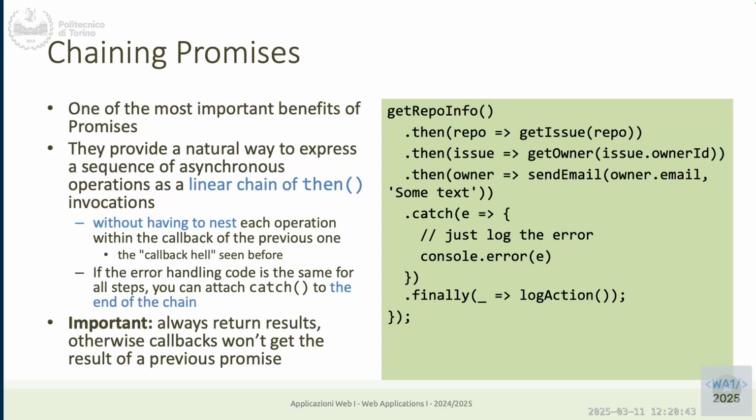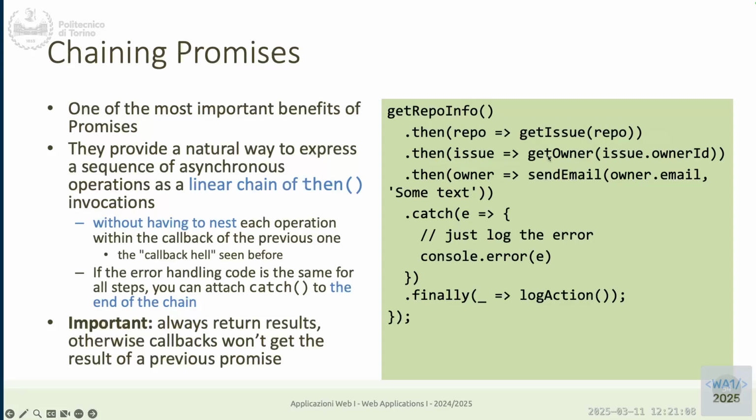And this promise will also be returned by the then method itself. So if a callback itself is asynchronous, calls an asynchronous function, the promise coming out of this asynchronous function will also be returned by the then statement. So actually, this then applies to the result of this getIssue. And so it's like we are chaining this getIssue with another then.